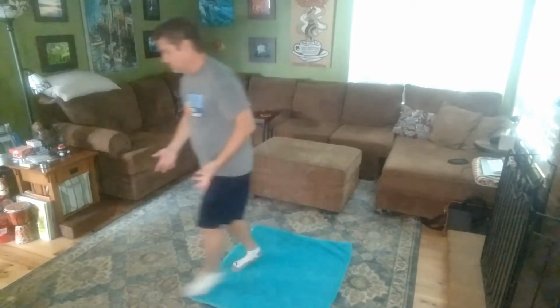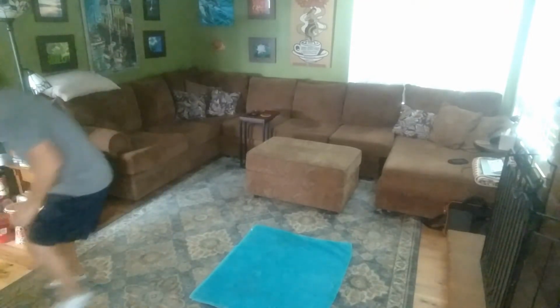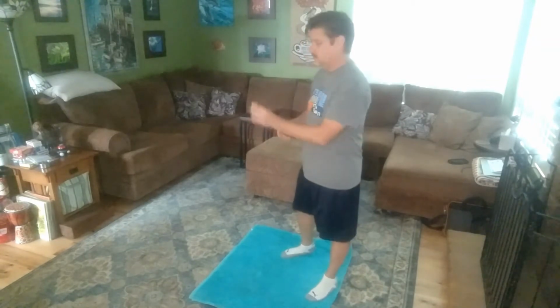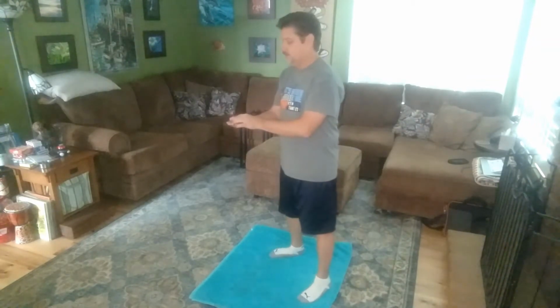So, here is my first attempt. I have my ball starting right here, and I'm gonna hit two. Oh, only two there. So hopefully I can beat that. I'm getting a lot of glare from the camera light, so I'm gonna aim this way a little bit. Let's see if I can do better than two.